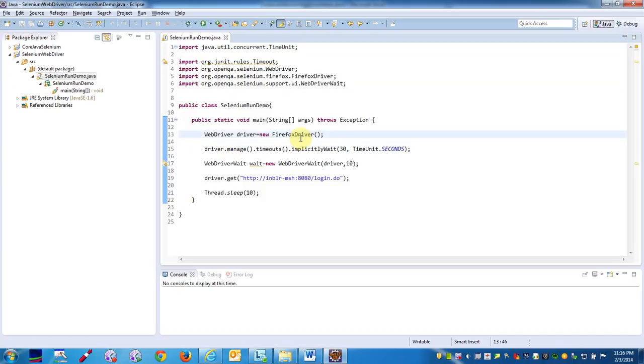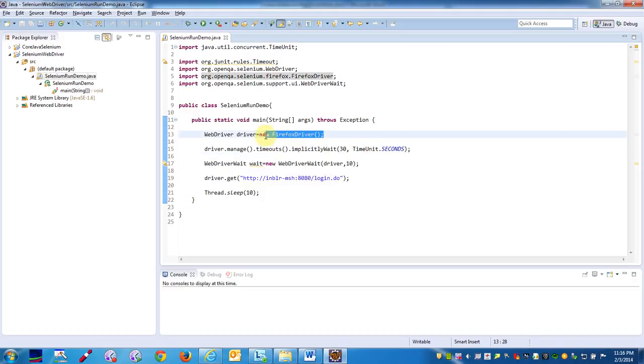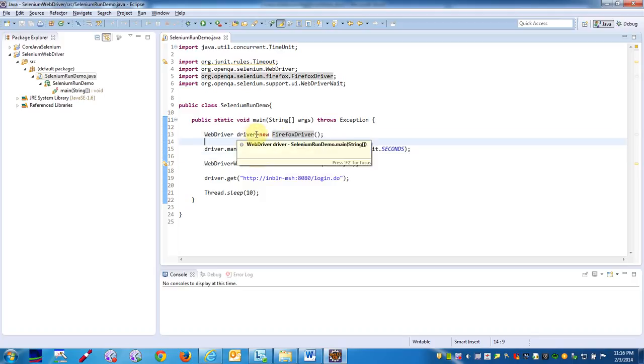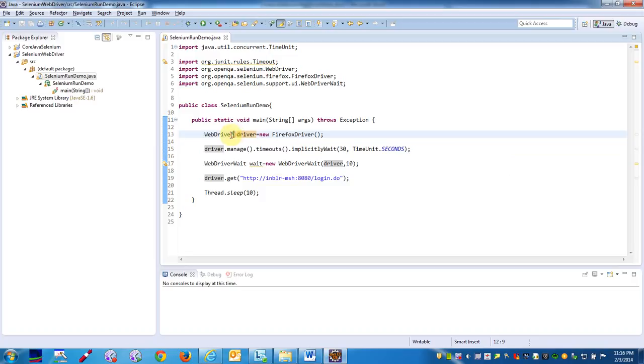The Firefox driver, what is this? Let's understand this line of code. Just mouse over on this. See here, this is the class FirefoxDriver. Class means this is an object. It is referred by a reference variable of type WebDriver. What is this? WebDriver is an interface. That means WebDriver is an interface that has been implemented in FirefoxDriver. So that's why a child object is referring to the parent interface. You can define it like this as well.